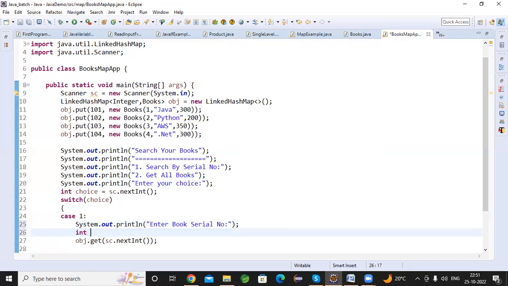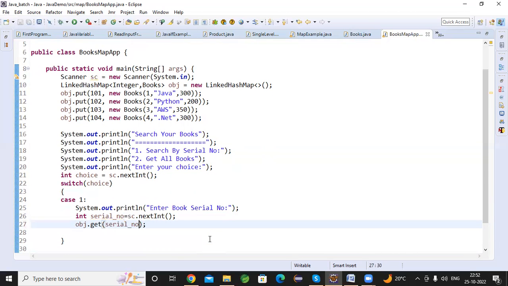I will read it as an integer. Now for case 2, we'll do break here.